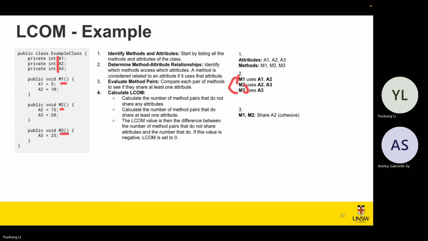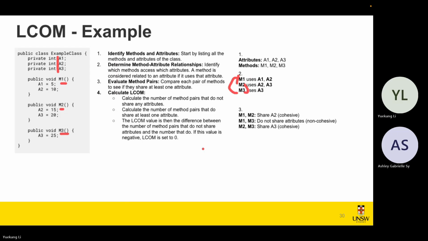For M1 and M2, we can see that they share A2. Therefore, they are considered cohesive. M1 and M3 don't share any common attributes, so they are considered non-cohesive. And M2 and M3 share the attribute A3, so this is considered a cohesive pair.